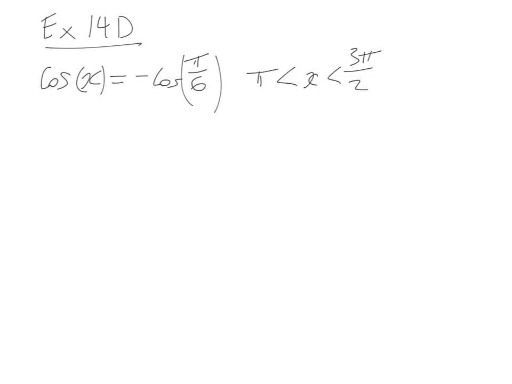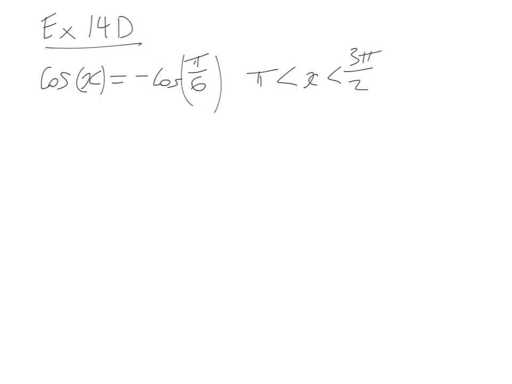Okay, for this question, it's telling us that we need to solve for x, and it tells us that cos of x equals negative cos of pi on 6. But they're telling us that x is between these things here. So what we do first, we work out where pi on 6 is. We work out what cos of pi on 6 will be. And then we work out, do we take this negative into consideration? And we see how we go about putting that here.